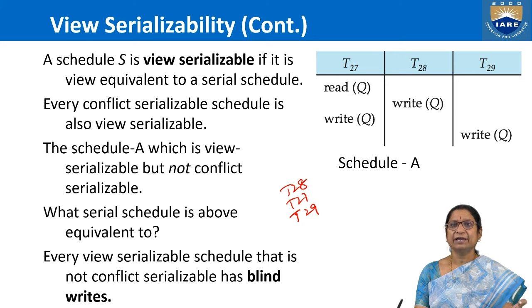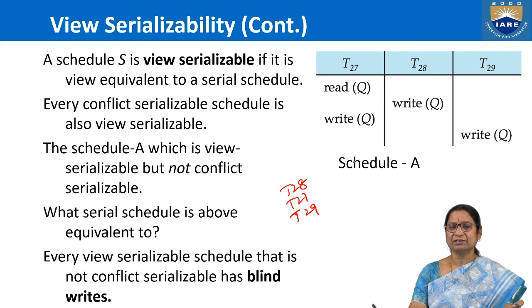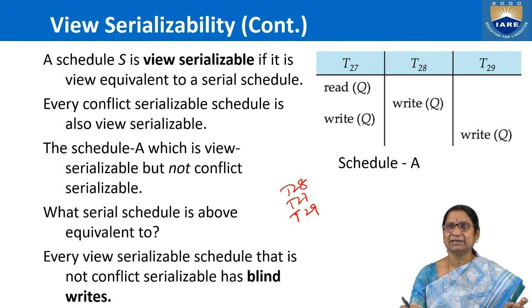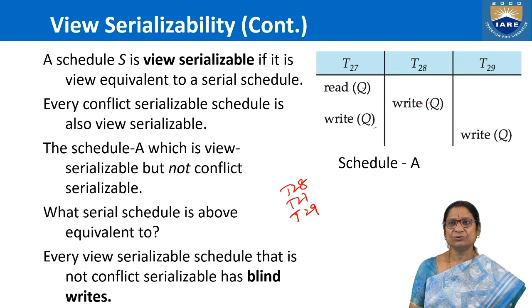But you observe, it is not conflict serializable. Conflict means, can I make it into a serial schedule? Now you observe all these write and read statements are on the same data item. I cannot interchange a read and a write, and I cannot interchange writes, because these are conflict instructions. These two cannot be interchanged. Both are writes. So the consecutive instructions are conflict instructions, which is why I cannot interchange them.